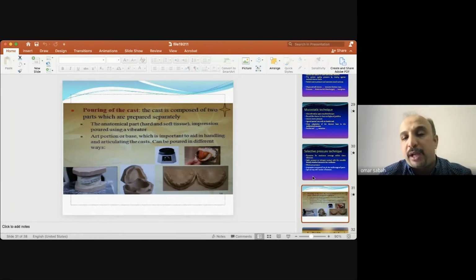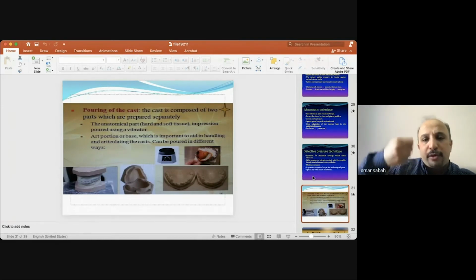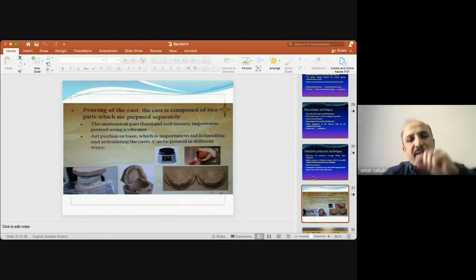By this way, when you get the stone cast, you have some missing parts because the air bubbles do not allow the material to reach all the surface areas. To solve this problem, you can use your hands, inshallah in the lab you will use it, by applying a small pressure with your special tray after putting a small amount of the plaster or stone. The special tray should be filled with the stone, the final impressions, until you are touching and removing the bubbles.